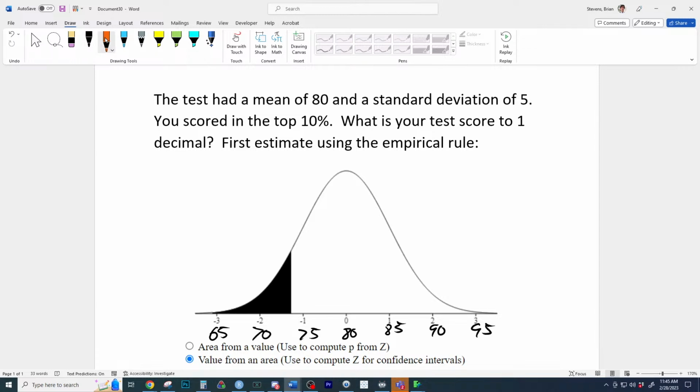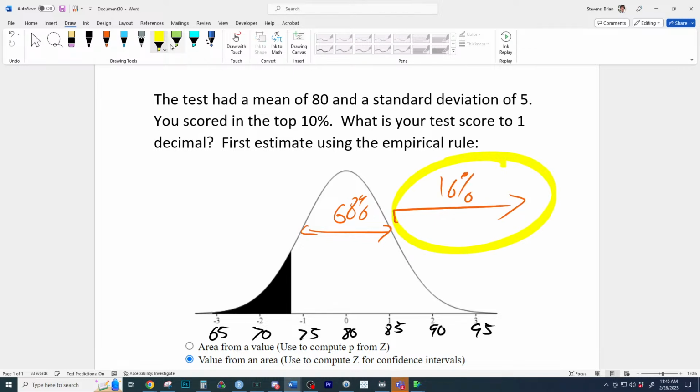So from our previous work, we found out that 68% is between here. So what does this represent right here? Just tell me what that means. Yep, Jesse, that is correct. Yep. So what is that right there? Just tell me what I've circled. And the reason we did that is because that's half of 32, which is the remaining area. But what have I circled right there? That is the what. The what. The top 16%, exactly.